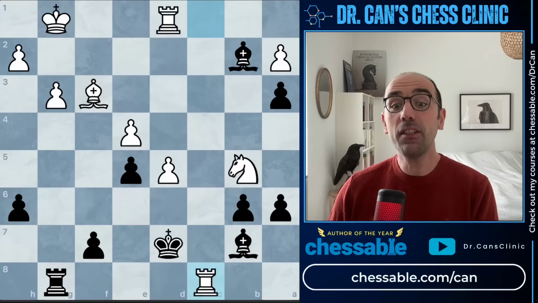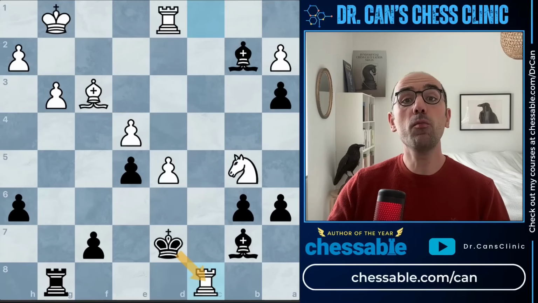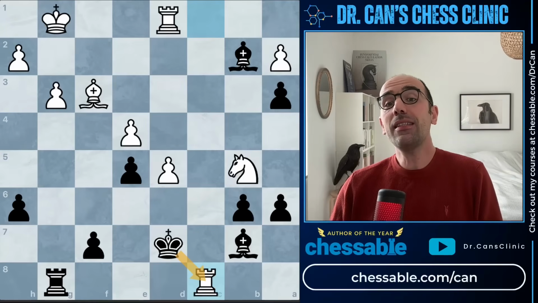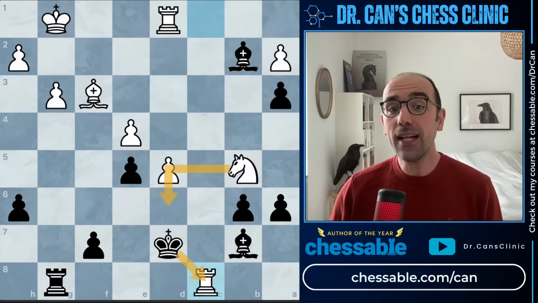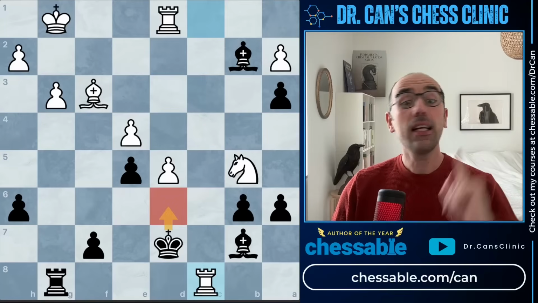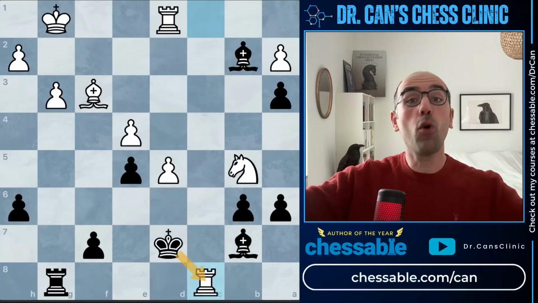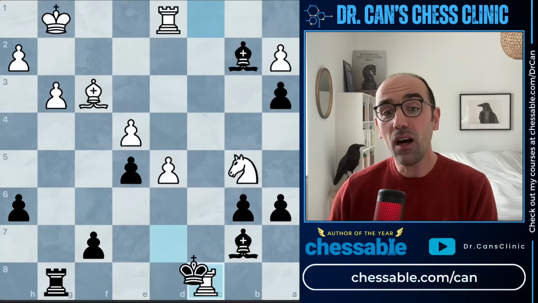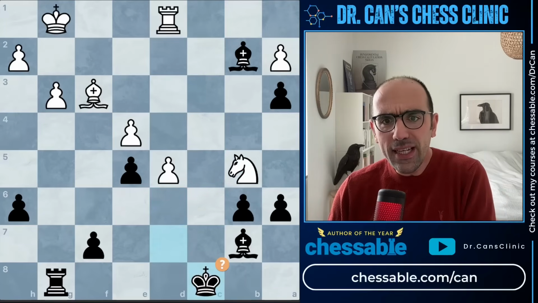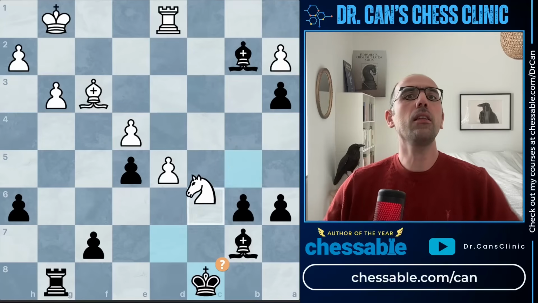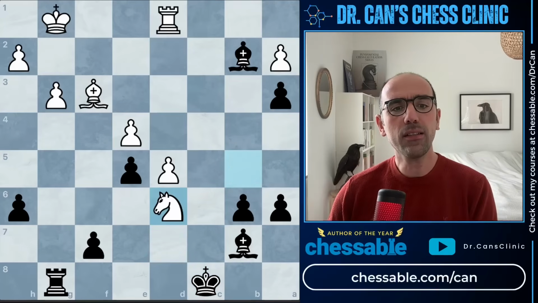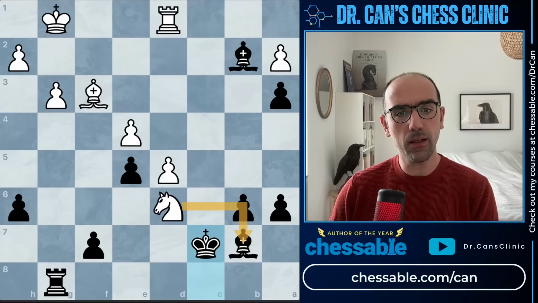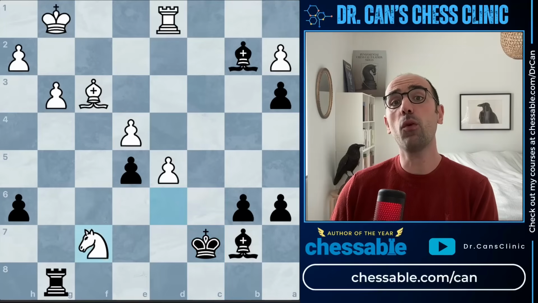Now, if you take back with the king, guys, can you tell me which move you're inviting white to make in that position? Yes, you're inviting knight d6 check, right? Because that king was controlling d6. The moment you take on c8, no more control on the d6 square. You're also inviting knight d6, coming with tempo. That knight was on the verge of getting trapped. In fact, suddenly that knight is awakened. It even attacks your pawn on f7, not to mention they can always take on b7 as well. So both options are good here for white.